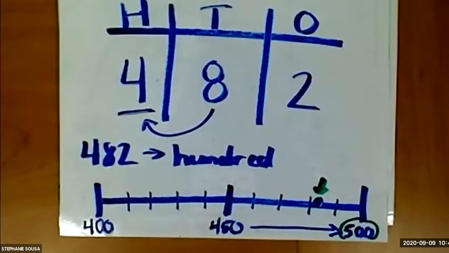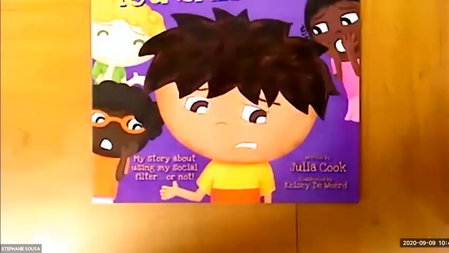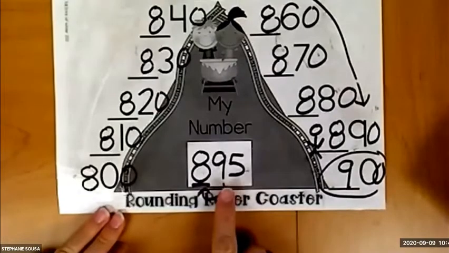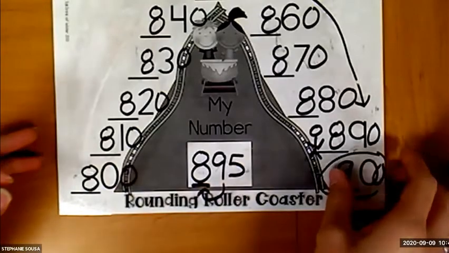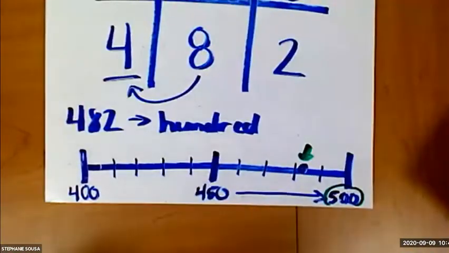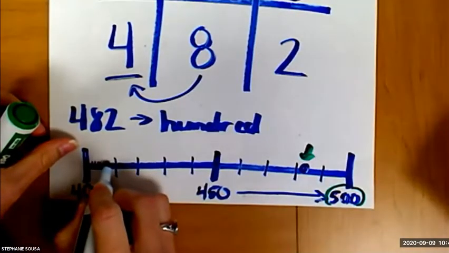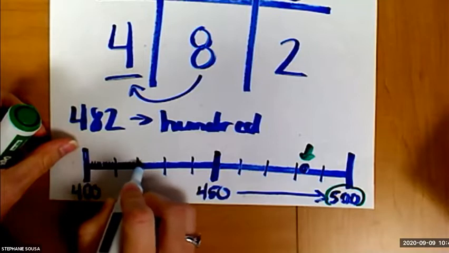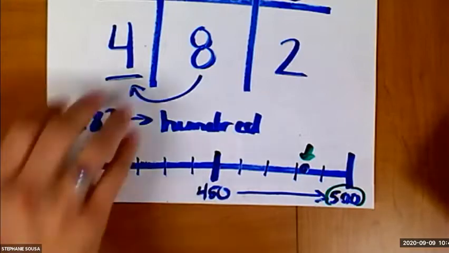Okay. The biggest mistake that I saw yesterday on the rounding roller coaster was we wanted to count by ones when we were rounding to hundreds. When we're rounding to hundreds, we count by tens. Because if I were going to count by ones, I would have to get all of these little teeny tiny marks. Oh, I'd have to make 100 of these. That's gonna take forever, right? There's no way. So we count by tens. Those are a larger number to help us.